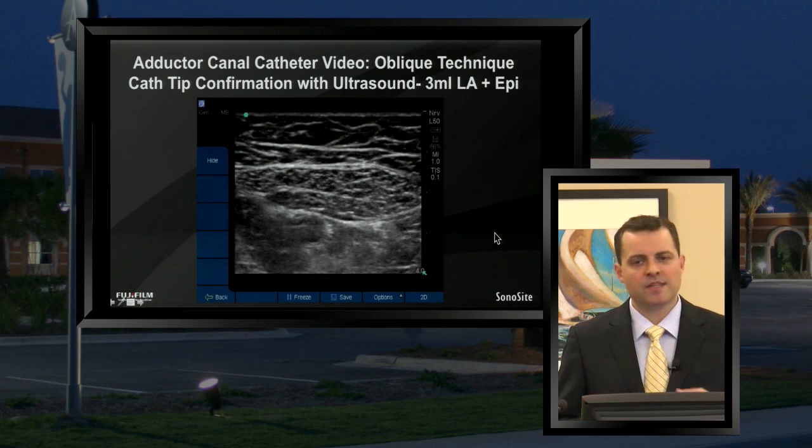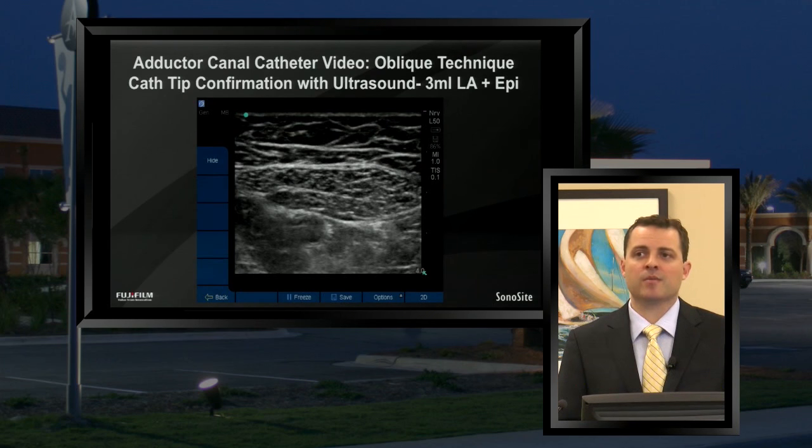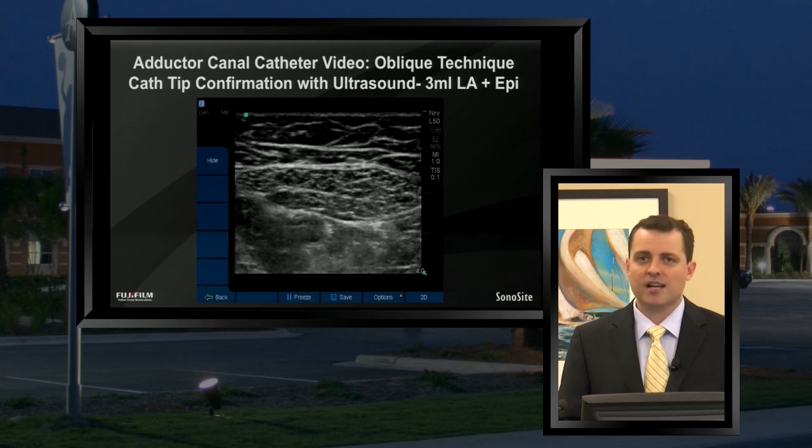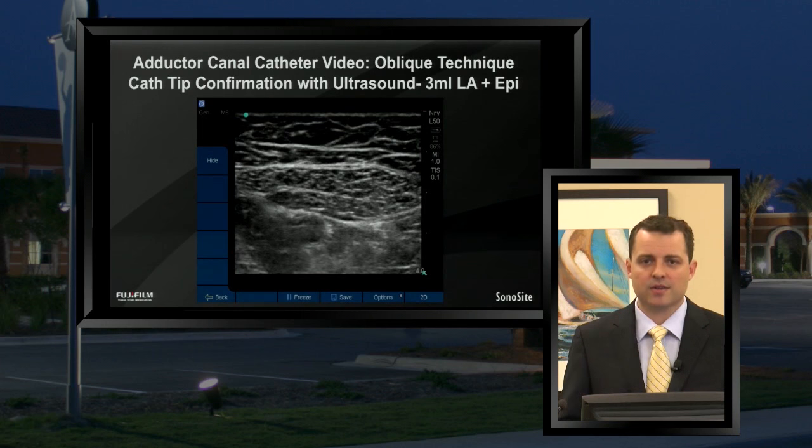Many people don't do a confirmational injection, and honestly most of the time it's not going to change anything. The reason you do it with ultrasound is basically to confirm that your catheter tip is where you thought it was — and while 95+ out of 100 times you're not going to need to do anything, those couple out of 100 times those patients aren't going to be very happy if you leave a catheter in the incorrect location without having tested it. We test each and every one of our catheters. There are essentially three benefits to testing the catheter: aspiration negative for blood, epinephrine mixed into local anesthetic acting like an epidural test dose, and ultrasound visualization of correct spread.